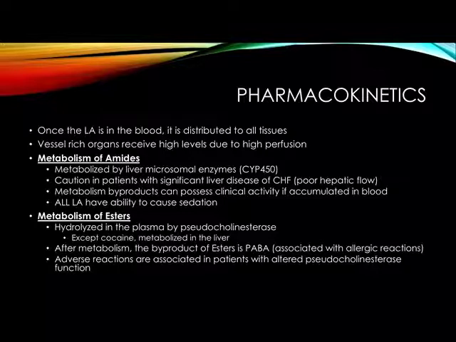And PABA is a chemical that's found in vitamin folic acid. It's also been found in some grains, eggs, milk, and some different meats. It's also commonly present in medicines for autoimmune diseases.